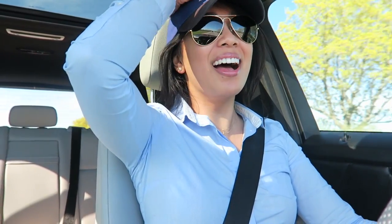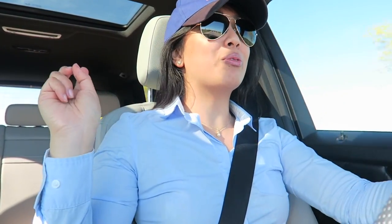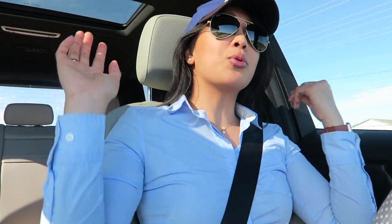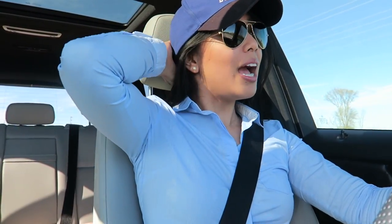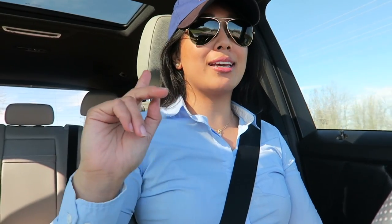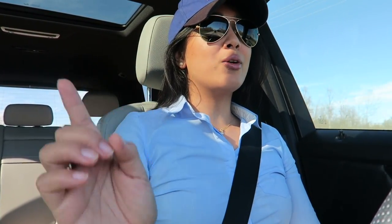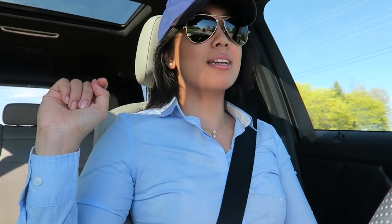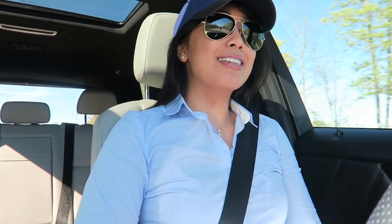I love my moonroof, but on days like this or in summer when the sun is right above the car, I don't like the sun exposure on my skin. Although I wear SPF, I don't necessarily reapply throughout the day, so I need face protection. Even though it's a UV-protected window, I don't trust it, so I go old school and wear a baseball cap — plus I have second-day hair going on so I might as well put a hat over it.